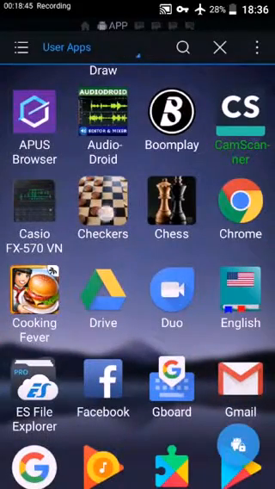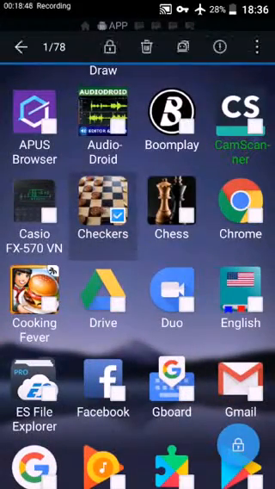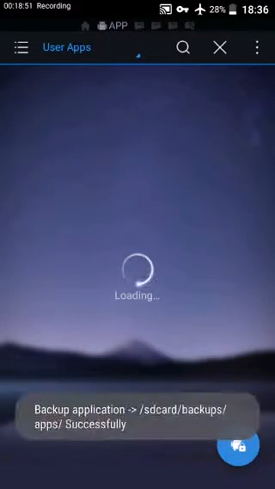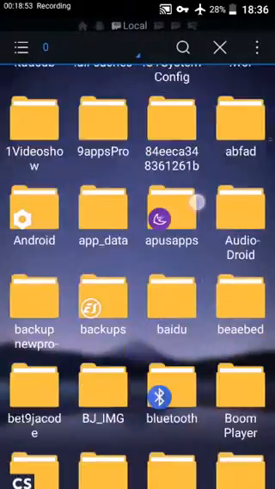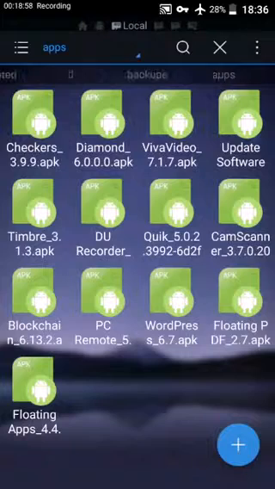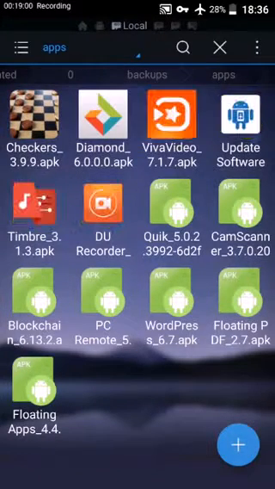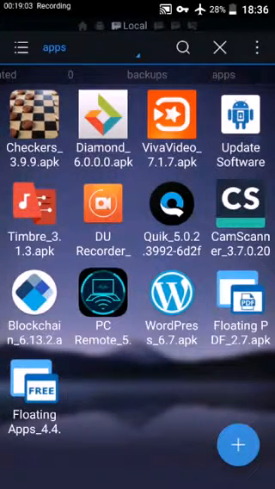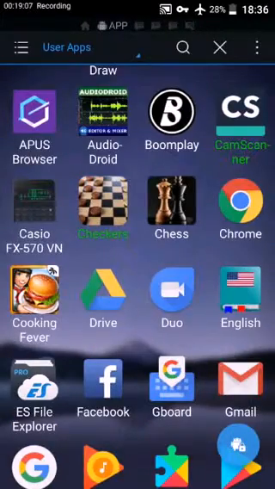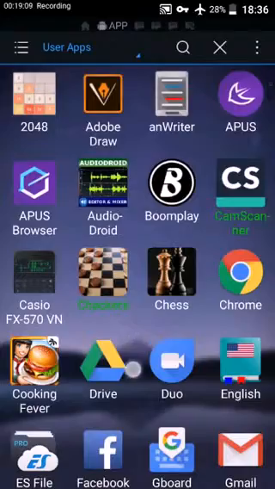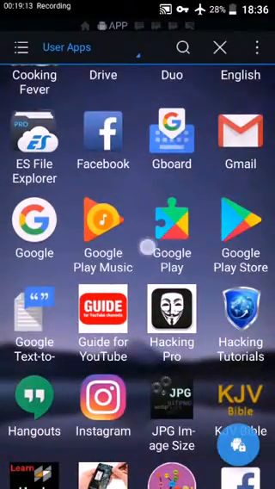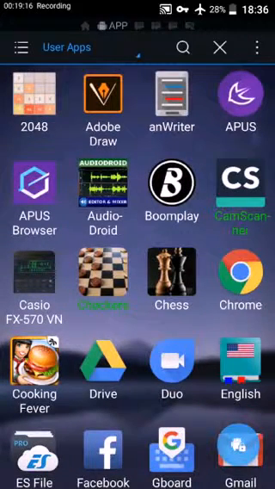All you have to do is just tap here. You will see this, it means backup, and you've backed up that app. You can come over to here, you will see backups. You come over and you see all the apps that have been backed up. Note the path that I followed. Now why you back up an app is that some system apps you might want to just save them, so you can just back them up using ES File Explorer.